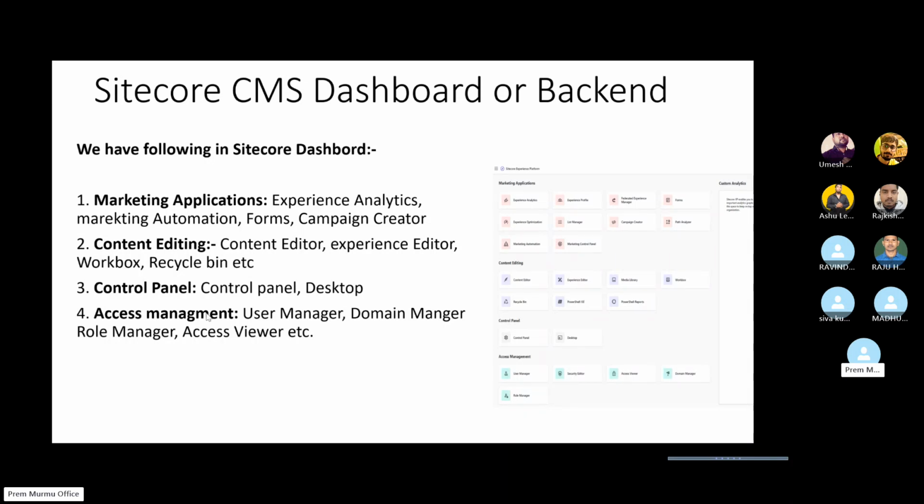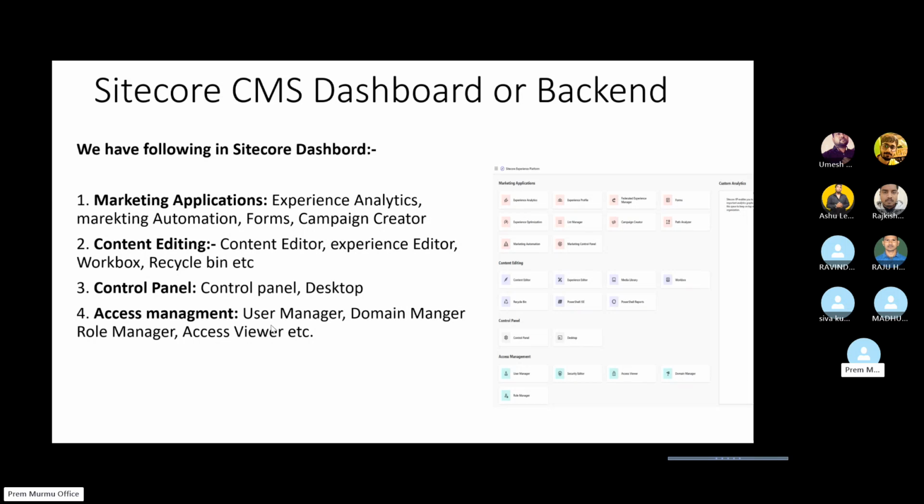I'll show you. In access management, we have user manager, domain manager, and role manager. In the user manager, we can create as many users as we want inside the Sitecore CMS backend. We can create a domain for each website. In the role manager, we can define the access role for the user we are creating.